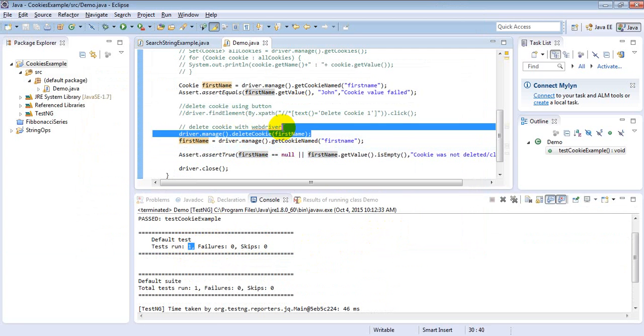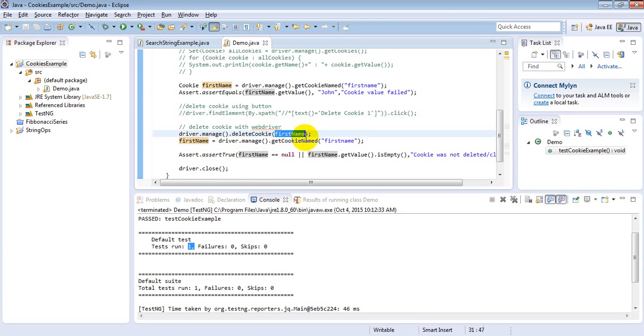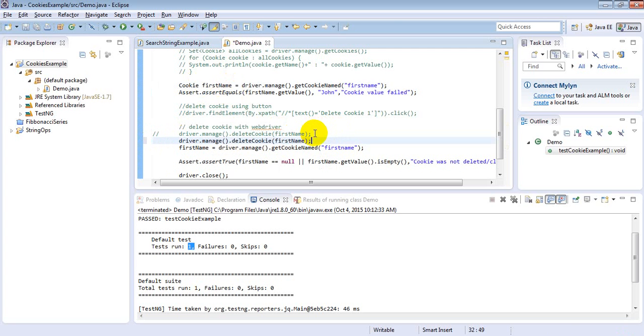So this is one option to delete a cookie by the cookie object, because I already have a cookie object, so I can use it for deleting. If you don't have that cookie object, you can also pass the cookie name. So deleteCookieNamed, you have to pass the name of that cookie, and my cookie name is first name.